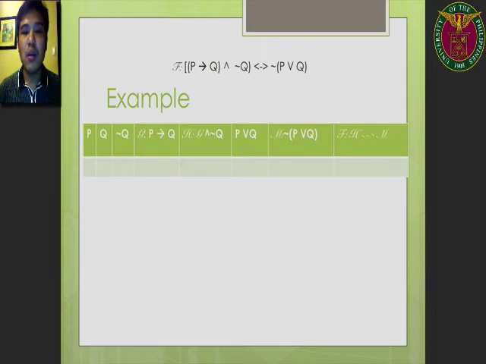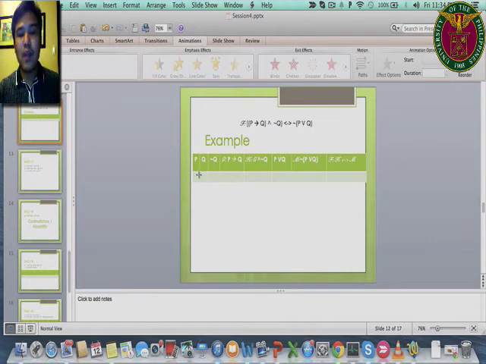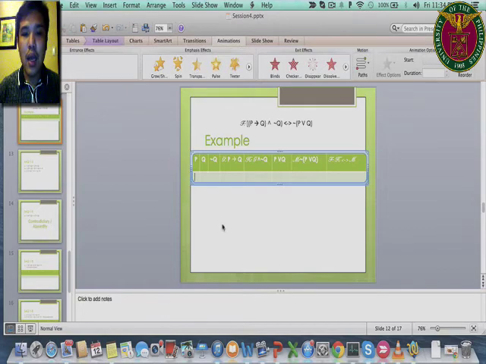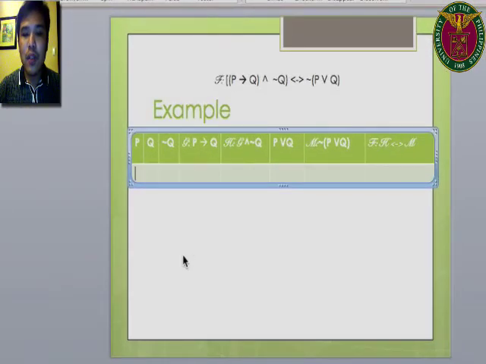So let's form our table. Now I will be editing it so that we will answer it together. I hope you can still see the slide as I edit it. So as you can see, I tried to group each statement and assign a sentence for each substatement. That is so that I won't have to make the columns too wide. For example, P implies Q, I represented it with the script G. P or Q, I did not represent it because it's just short. But for not P or Q, I represented it with M.